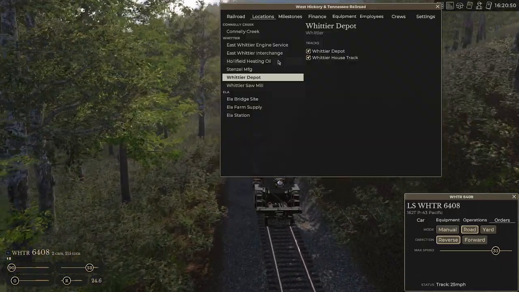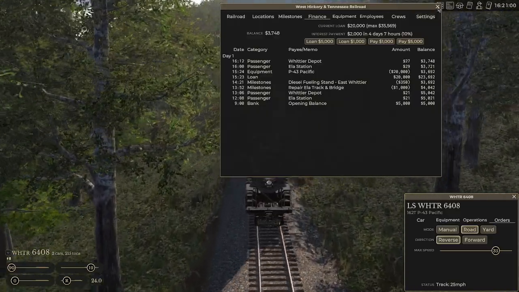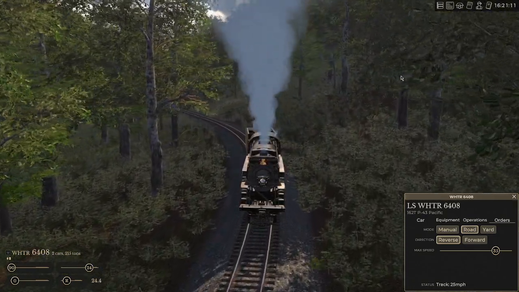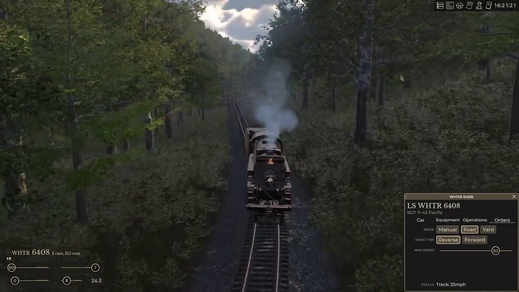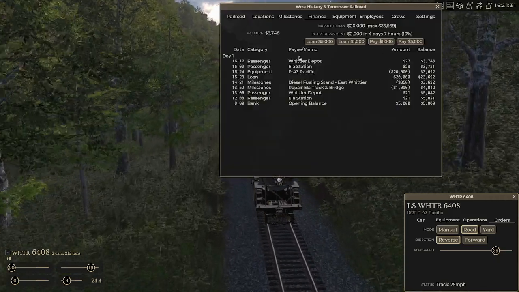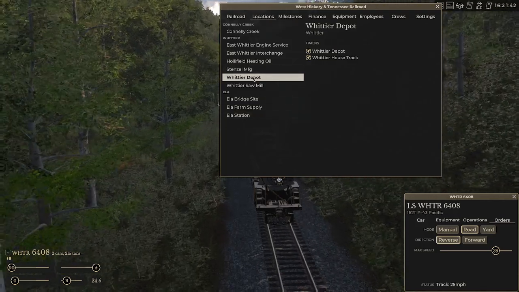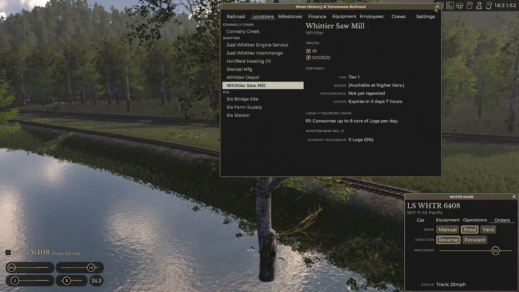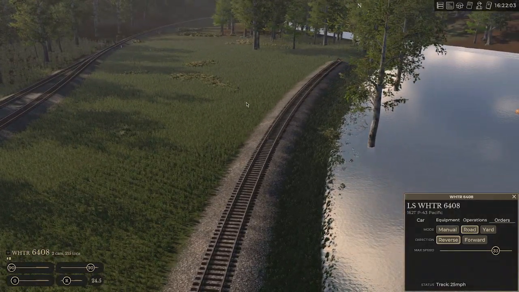How much do we have in our finances now? 3,748. Not much more than when we started. But I gotta bring these logs down, which means I'll have to go back and set the switches for him, because this is a spur he needs to be on.